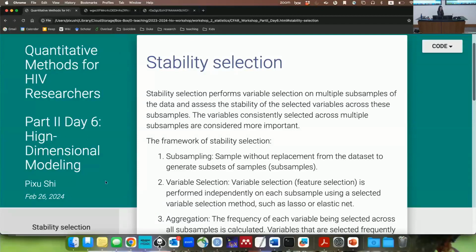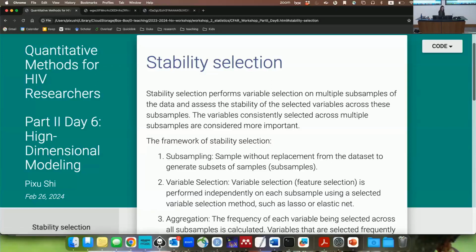When you are knee deep into penalized regression like me, you will realize that lasso is sometimes not quite stable, depending on how you randomly split the data and how strong your signal is. If your signal is weak, then one random split of the data may give you a different selection of the predictors than another split.